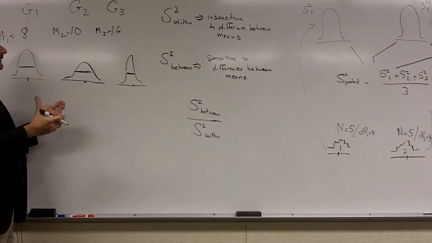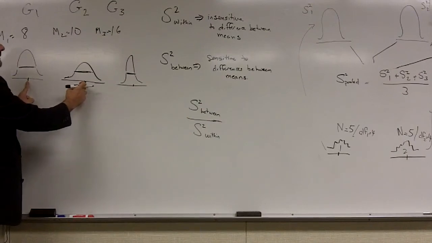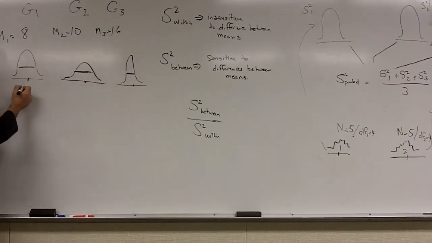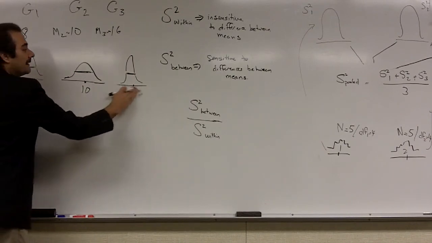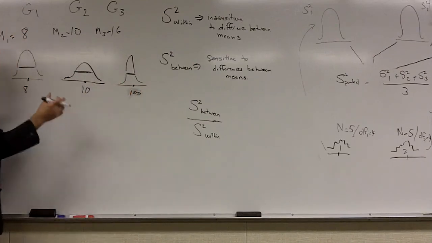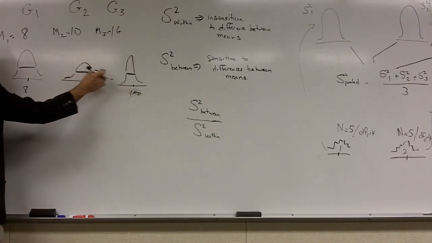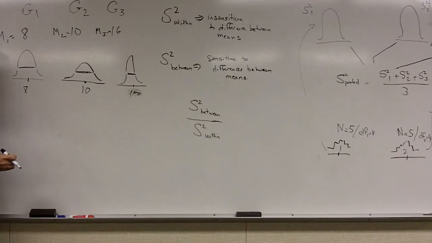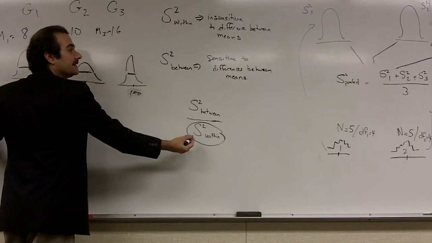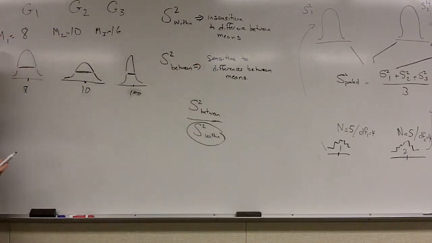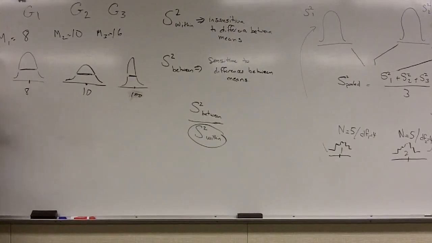So in a way, it doesn't matter where the mean of this guy is and where the mean of this guy is and where the mean of this guy is. This could be 8, and this could be 10, and this could be 16, or this could end up being 100, and it makes no difference because all you're measuring is this little variance inside. And this gives you S squared within. It's the measure of variance that's insensitive to differences between means. Everybody with me up to now? Anybody lost? No lost. Fantastic. That's the easy part.